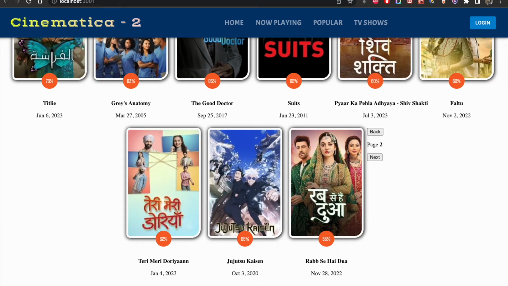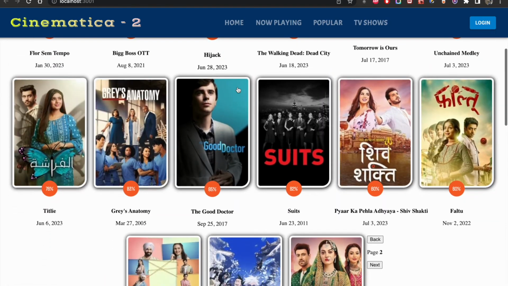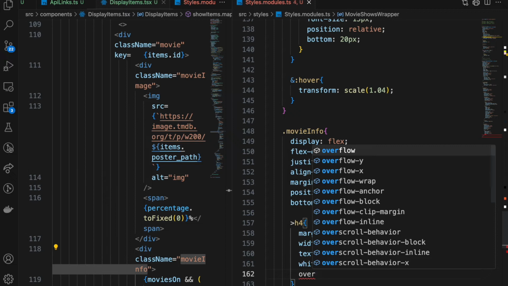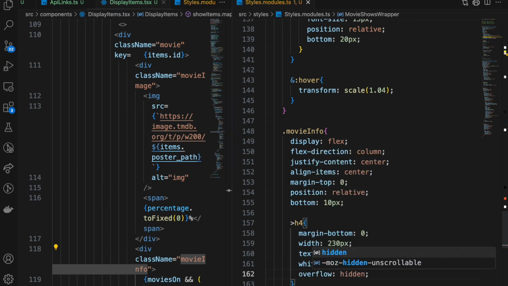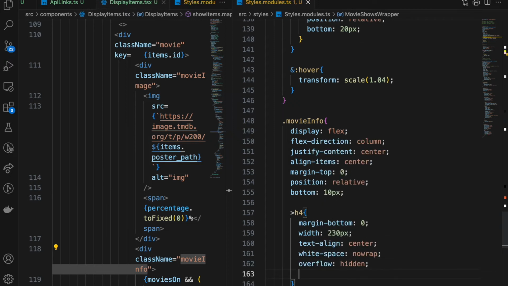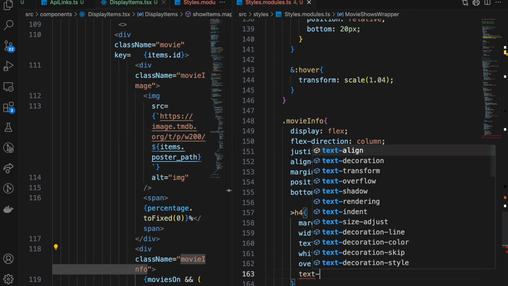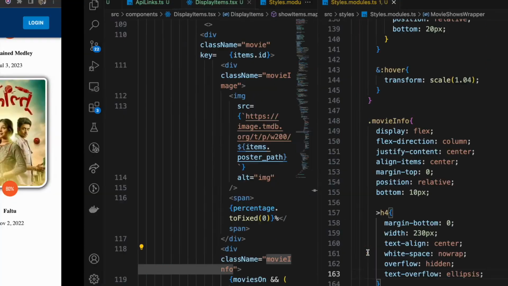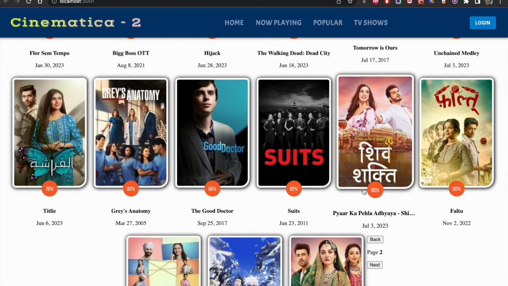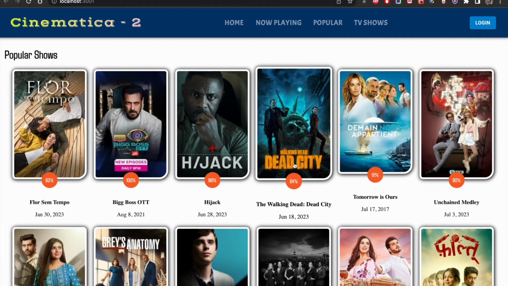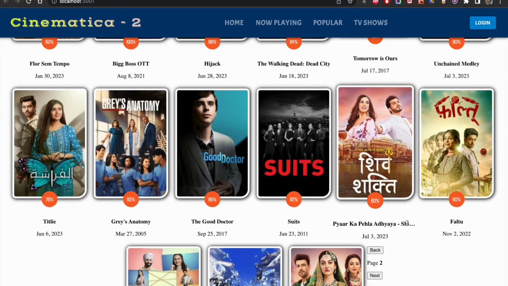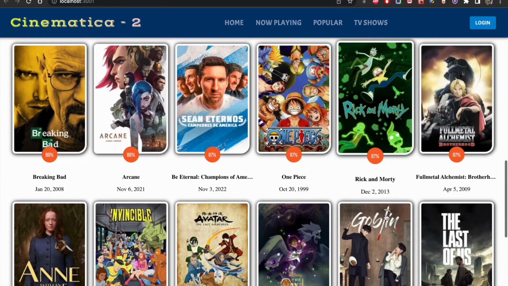This should be applying to this, so let's add one more property, which is overflow hidden, and we want to show the text as dot dot dot when the text is longer. So, text-overflow ellipsis. Now we got it. Here you can see it's too long, so it's got dot dot dot.